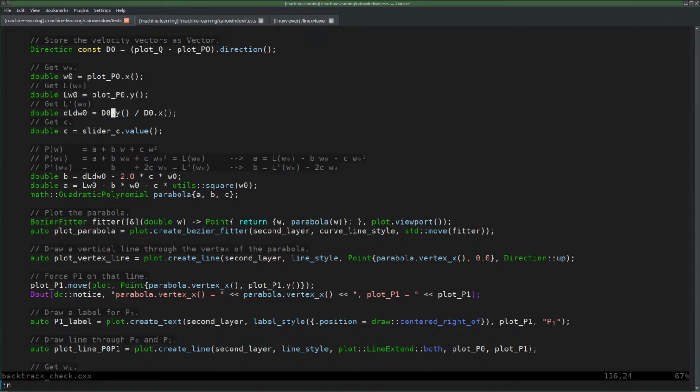No, that must be correct because I use it to calculate the parabola. And that works. And this is by definition just the value of C. So this is my parabola. And then we get that A and B can be calculated from that. And then I create my parabola, which again has A, B, C as coefficients when constructing it, where C is the one that's the coefficient of the W squared.